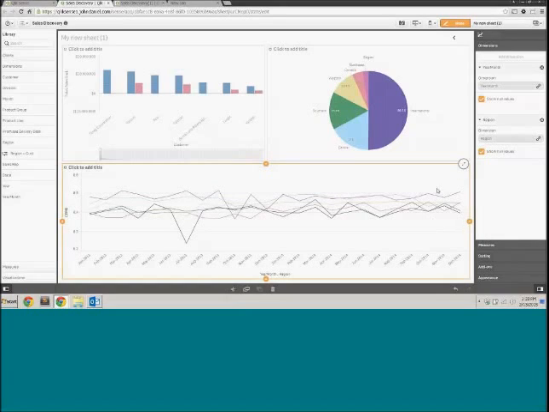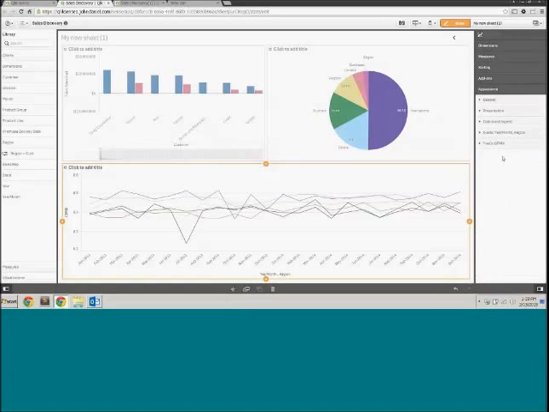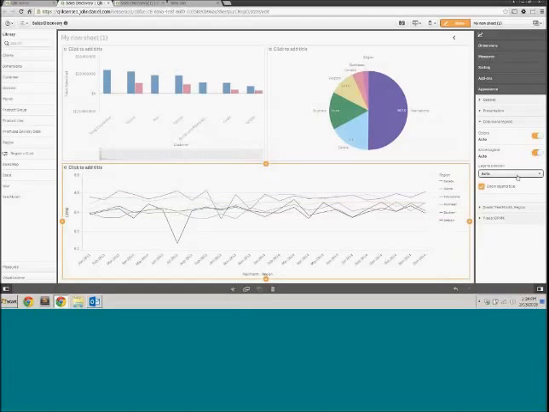Now, in this case, what would be very valuable to me is if I was able to show some sort of a legend. And I haven't dealt with anything on the left-hand side here, but very easily in the appearance, there is colors and legends. And I'm just going to click Add Legend, and it adds it for me.